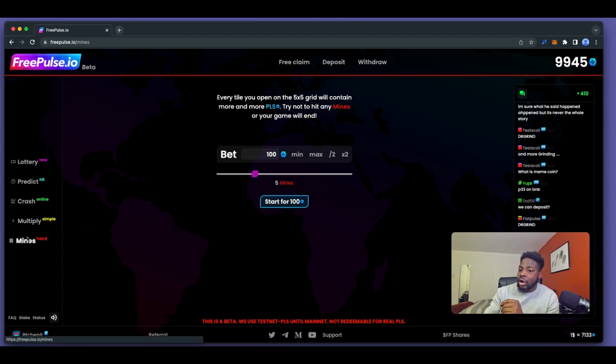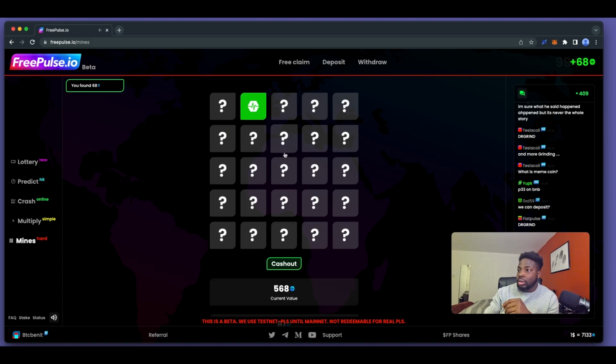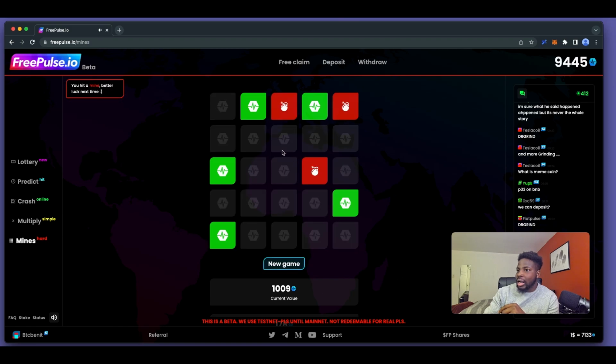This is the most fun game. It's called Mines. It's very much like Minesweeper. I'm going to bet 100 pulse, and it's very dangerous. In fact, let me bet 500, because why not? Go big or go home. Let me do 3 mines. I can pick the number of mines, and then I can start for 500. Every time I click successfully, I get more and more pulse. That was successful. I just got 68, 81, 97, 118. I can cash out anytime I want, but I want to go until I lose. There I go, I lost. You hit a mine, so I lost everything that I bet.